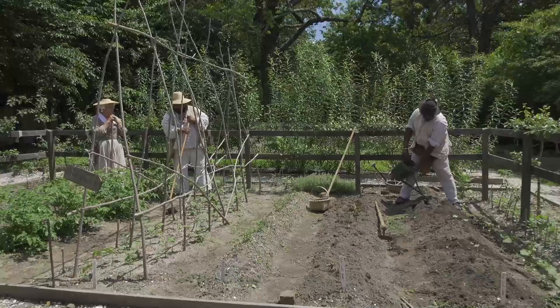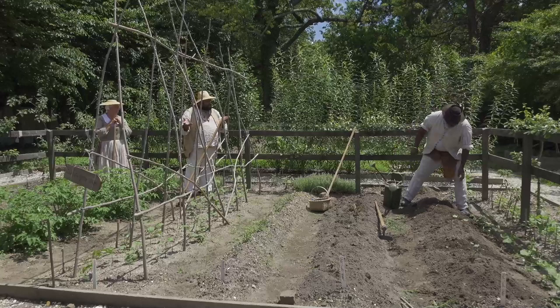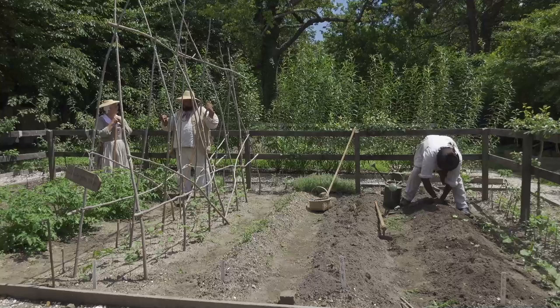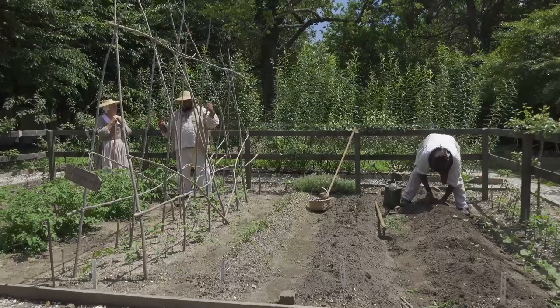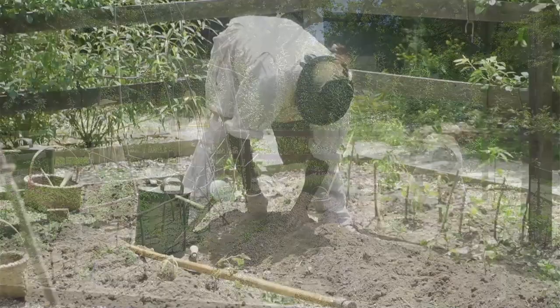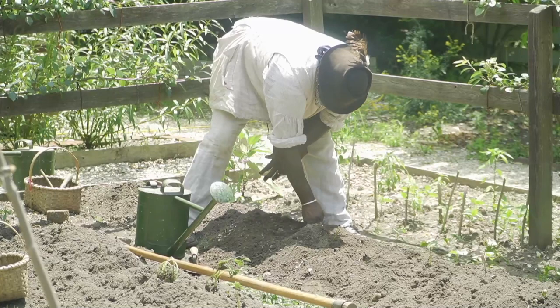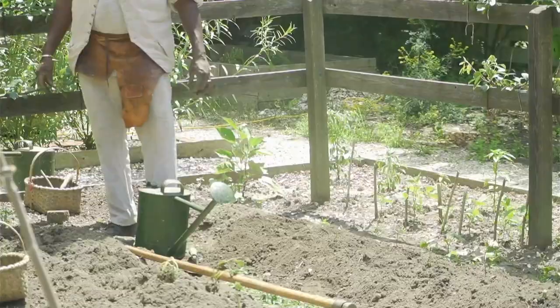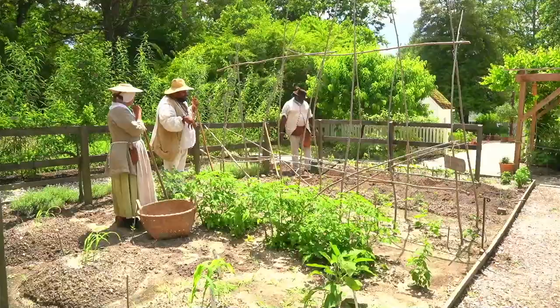People disappear. And also, these are people who don't have the access to write their own story and to preserve it that way. So that's the reason why when we do this work, part of the research is looking at Africa and the Caribbean. Part of the research is looking at rural black communities that still exist today across the South. Part of the research is archaeology. Part of the research is ethnobotany. Part of the research is herbalism. Part of the research is going and looking at the WPA narratives that are left by the last generation that were enslaved in this country. And also the emancipatory narratives of black people who were escaping slavery, like Frederick Douglass or Harriet Jacobs.